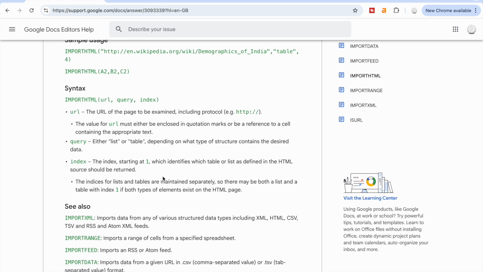So that's what the guidance says on IMPORTHTML. But then we also add in columns, so on top of that you can add which columns you want out of a table, so it doesn't have to return the whole table, which is something that I do. I'll show you that in a sec. You probably saw already up here.